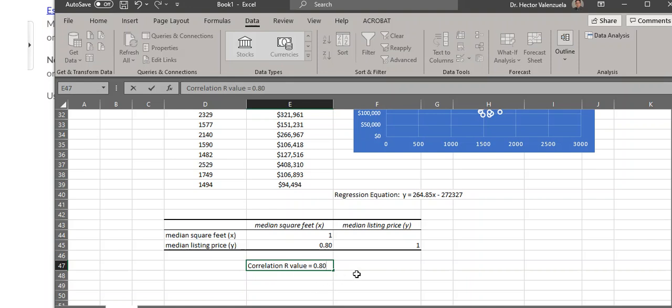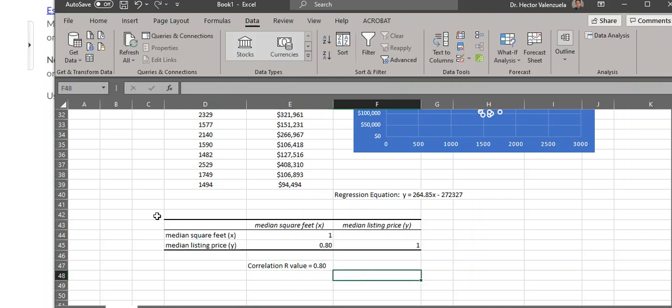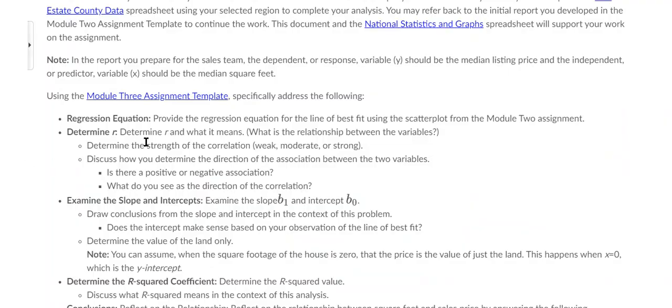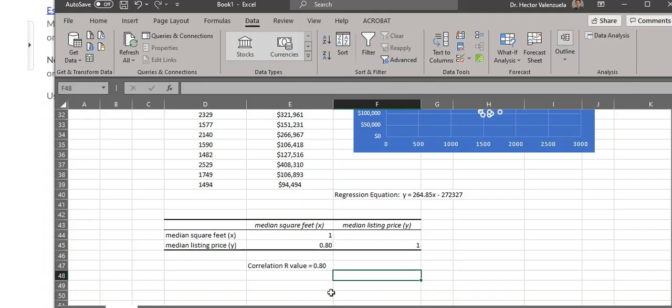Well, there's an 80% correlation between the two. So when it says determine R, in my case, the data that I have is 0.80. In my case, the R is a strong correlation, 80% correlation. 0.80 is 80%. So this is a strong correlation.